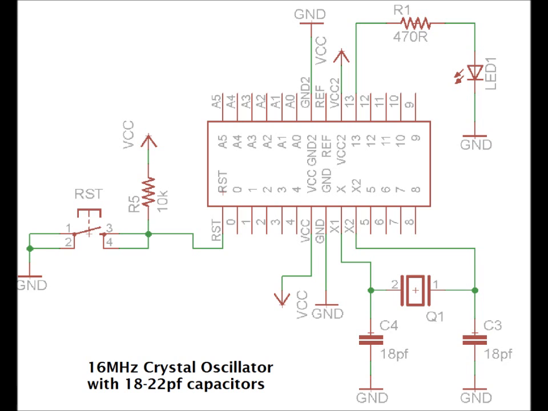Those 18 picofarad capacitors can be 18 to 22 picofarads. I'm going to be using 18 picofarads for this video. What that crystal oscillator does is it acts to clock, to add a 16 megahertz clock to the chip. Without that oscillator circuit, it's not going to work. The chip is not going to work. It's a key part of this circuit. You'll notice that all of the GPIO pins are empty with exception to GPIO13 on the upper right. We've got VCC2 connected to the 5-volt line as well, and our second ground line connected also to the ground line.